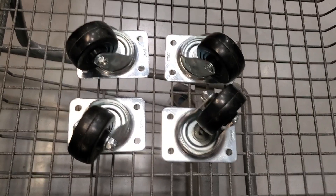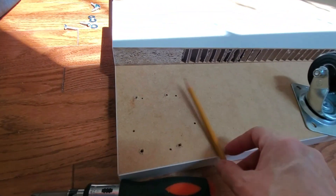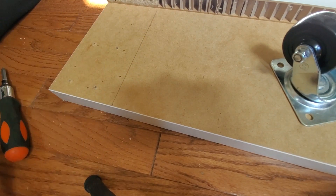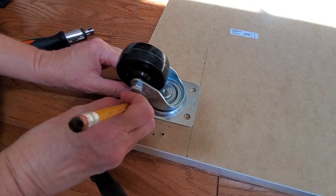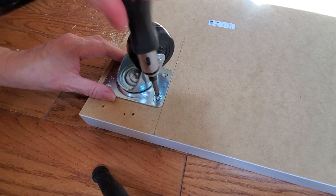The next thing I did was attach the wheels. I messed up the first time because I put the wheels in the wrong position and had to redo them. I marked where the solid wood is to be sure to drill into it and not the hollow part. I marked where the back wall will attach to leave space for the three-inch screws when I assemble the walls. I marked where to drill the holes, pre-drilled them, and attached the wheels.